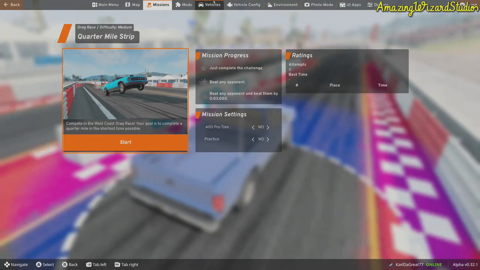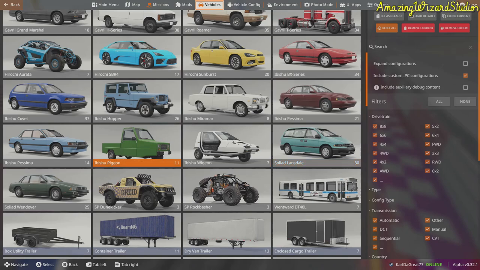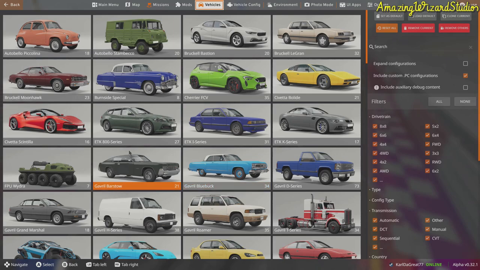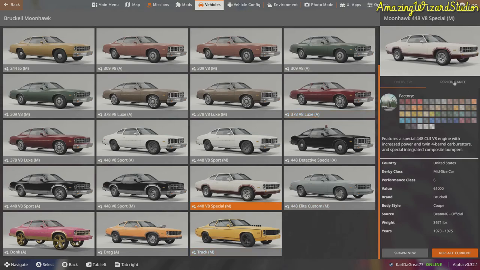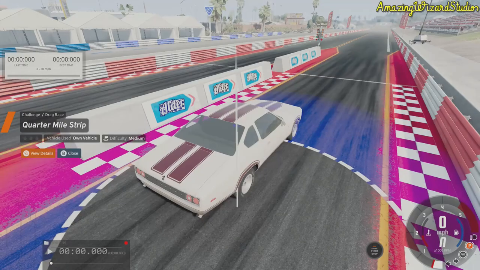Now this is the first grip demonstration. This is used for 0-60 runs, so compare them from the drag strip to a flat street. First we'll be getting a manual rear-wheel drive car. Let's try out the Bruckell Moonhawk 448 Special. It has a special 1.48 cubic inch V8 with increased power and 4 barrel carburetors, as well as special integrated composite bumpers. It claims to have about 300 horsepower and almost 500 pound-feet of torque, with a 0-60 time of just over 7 seconds, but we can do better than this.